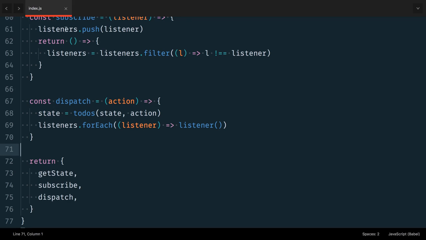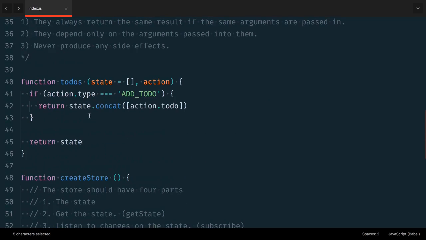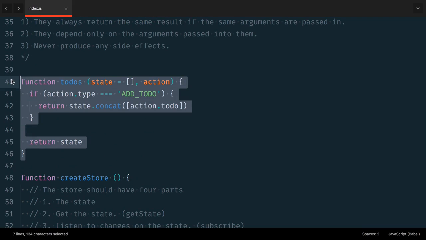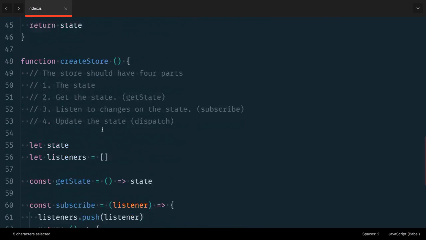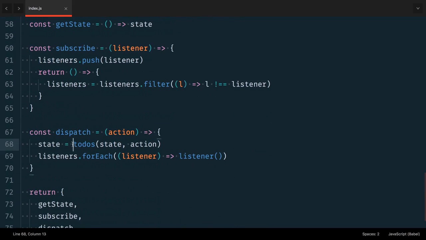So if you head back over to our index.js file, there's just one small change I want to make. You'll notice here on line 68, what we're doing is we're calling to-dos, passing it the state and the action. This works fine currently the way we've structured our app because to-dos is accessible because it's just in this same file right here. But typically this isn't really going to be the case going forward because eventually once we start separating these out into different modules, then what we'll need to do is we'll need to import this to-dos function. And really what I'm saying is it won't be accessible inside of dispatch.